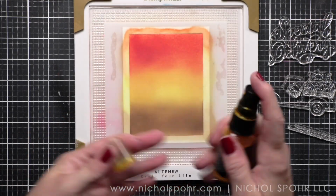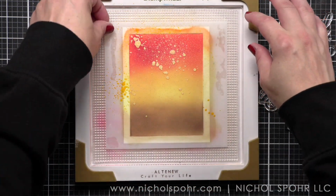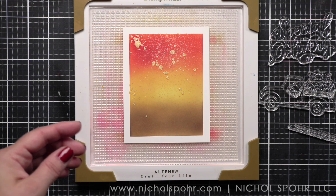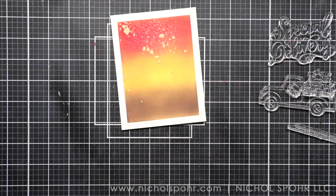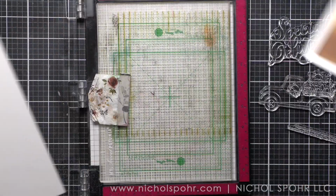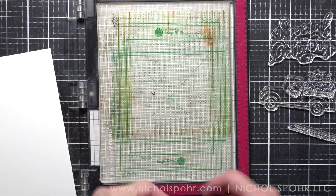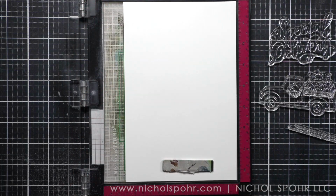Next, I did take a little of the Flickering Candle Distress Mica Stain, and I'm going to add some splatter over my background for some beautiful shimmer. I did use the Altenew stamp wheel to hold my stencil in place while I was working. Look at that nice bright white border all the way around. We instantly have a background ready to embellish. So this is not a one-layer card, but it's not a really thick card either, meaning it's going to be very easy to mail.